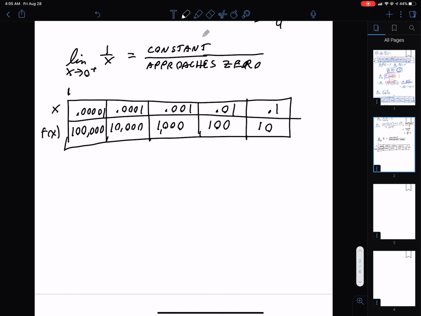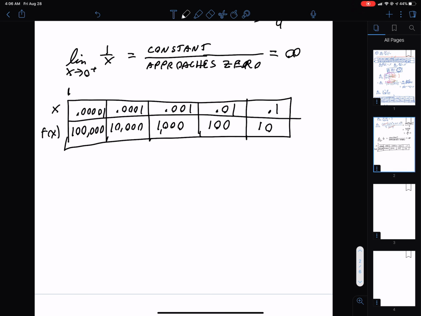By definition, technically it does not have a limit, does not exist, but this book defines it this way: whenever your limit goes really big, really big, we say that this limit equals infinity. Now, infinity is not a number, so it's not actually approaching infinity, but basically it's telling you that it just keeps getting bigger and bigger and bigger unboundedly.